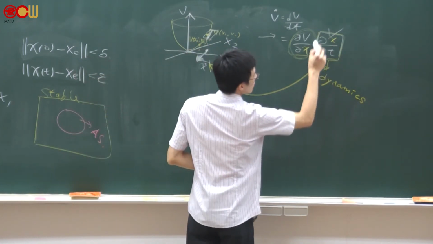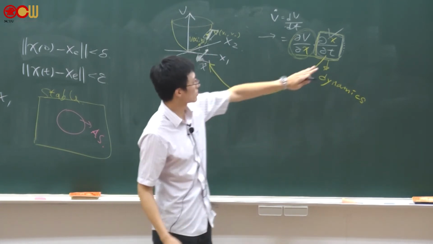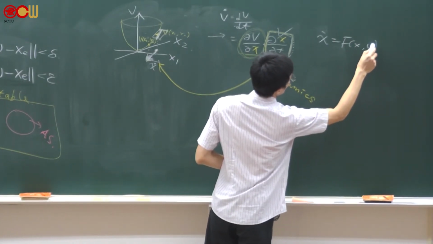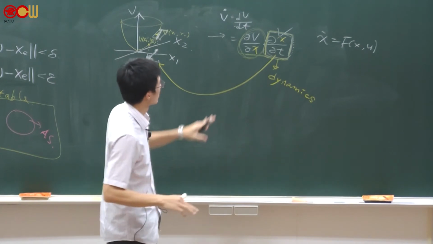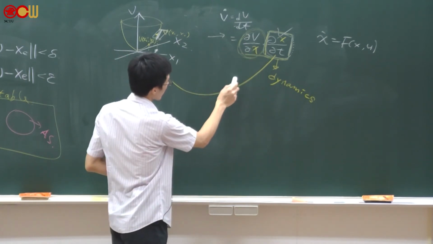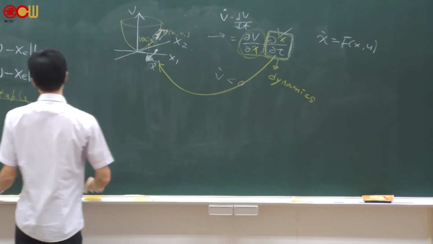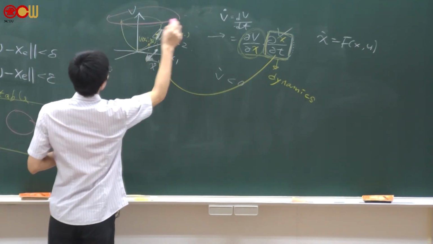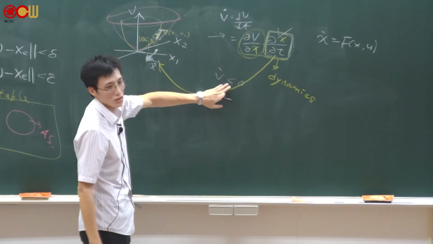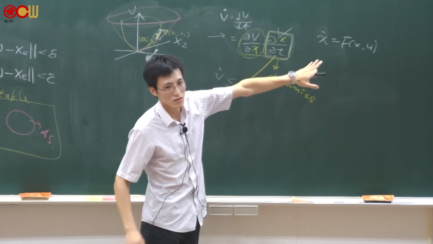This is determined, right? This depends on what your dynamics is. If you are controlling a car or robots, it's defined as this. You can do nothing with it, but you can redefine this V. If you don't like this V, because it doesn't guarantee that V dot is negative, you can find another V. You can recreate another V, maybe like this shape. And maybe this new V gives you these conditions. But in these two cases, the dynamics doesn't change.